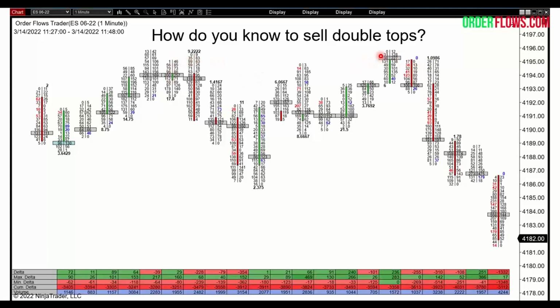by recognizing that lack of buying coming in here off this double top right here, and coming back up here. I guess this would be the third time rather, coming back up, and it sells off. Now it did rally back up a bit, just within a tick of this point of control from earlier, but you should just be sitting here waiting for this market to break down right here at 92.